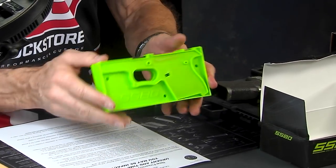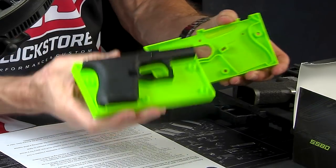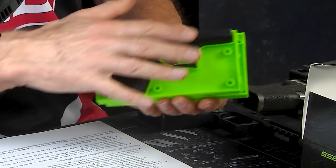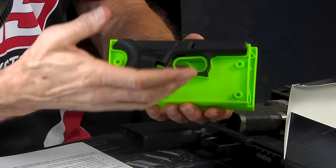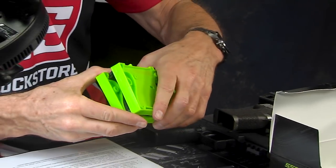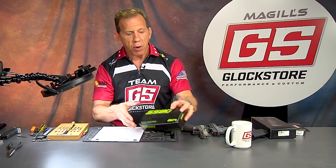So this is what you basically get — you get yourself a jig that holds the 80% frame. The 80% frame gets finished, and once you finish it, you're able to accept parts into it to complete it, to make it actually a functioning firearm. Totally legal, been legal for many, many years, just hasn't gotten very popular until lately because of the advances in technology. The SS80 is an 80% lower that accepts Glock 43 parts.